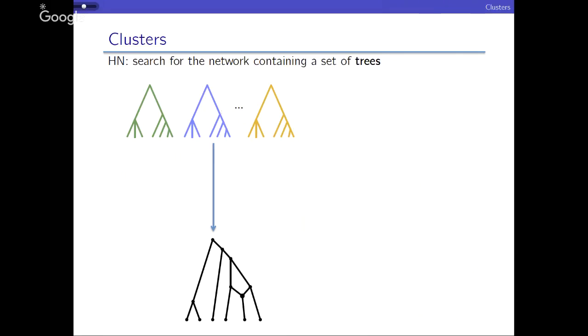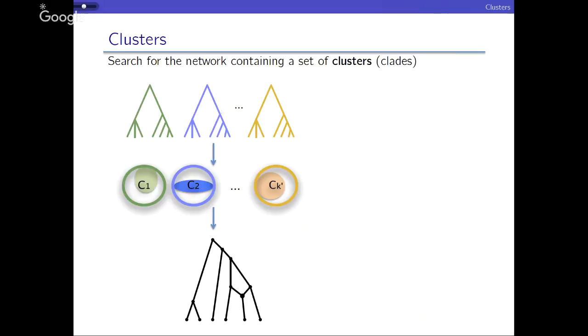But actually what I discussed is a way of combining trees inside a network. But if we don't trust our trees, or only some part of them, or if we don't want to consider all differences in the trees, but only the most frequent ones, then another way to approach the problem is to extract the cluster set or the clades from these trees, and then keep, for example, the clades that have a high bootstrap value or the most frequent ones, etc. And then when we have filtered the clusters, we put the cluster set into a network. And this is what the cluster-based methods for phylogenetic network reconstruction are doing.